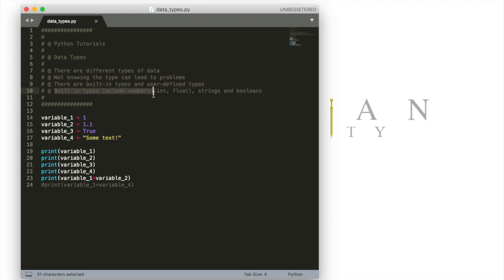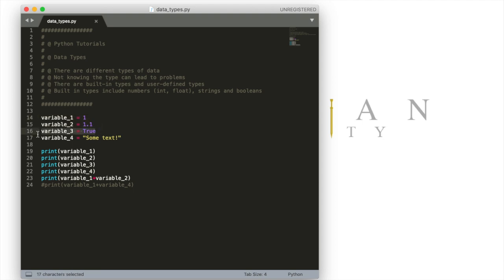Built-in types can include numbers, strings, which we talked about before, and Booleans. So here we have, for example, 4 different variables, aptly named variable 1, 2, 3, and 4. The first one has a number stored in it, and this is a specific type of number called an integer. So just a whole number, essentially. It can be positive or negative. This is a different type of number called a float. Oftentimes when we're coding, we'll call this a float. It's just a number with a decimal. In Python, Python is able to treat both of these number types essentially the same. A lot of other scripting languages will treat them pretty differently. In Python, they're basically the same.